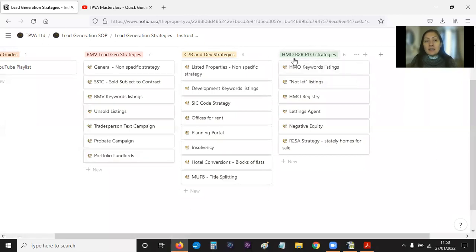The final category is what I like to call the patong strategy. I think I explained in last week's session, HMOs, rent-to-rents, PLOs, also R2SA in here. They are strategies where you multiply the income that the investor receives. That's why I call it the patong strategy. You are renting it for, let's say, 500 pounds a month, but your investor client can earn, let's say, 2,000 pounds a month instead. So he has to pay back the 500 pounds. The rest after expenses is his profit. Okay, that's the patong there. How do you find these types of property deals? These are the strategies that are in my library.